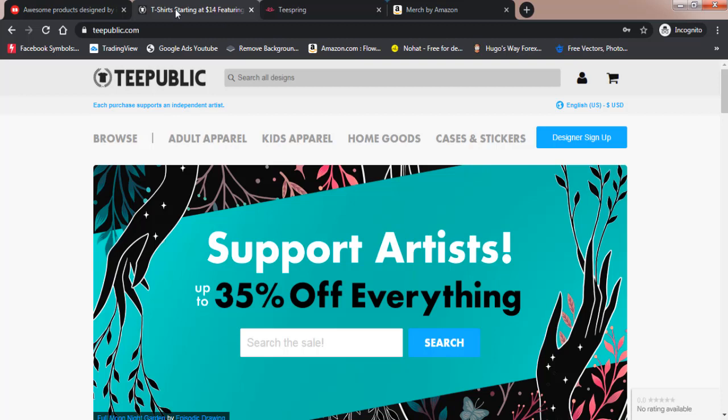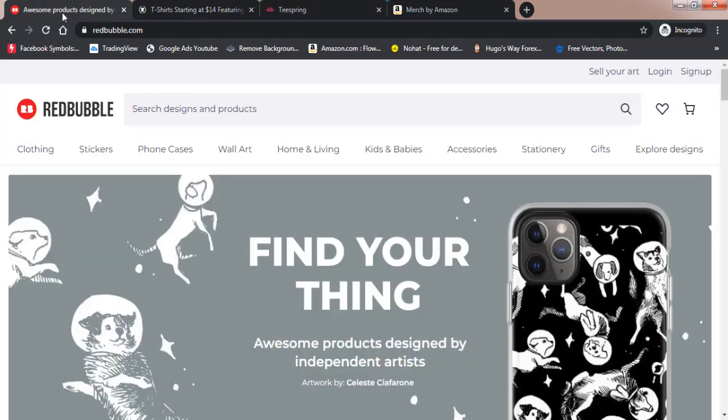Design quality, I would like to clarify, design quality is very important. What I've noticed is that Teespring always has a good design quality, because when you buy your own shirt and you look at it, you get to like the quality. Same with Redbubble, quality is not bad, but remember one thing: you have to know what you're dealing with, if you are making for your own brand or for sale.